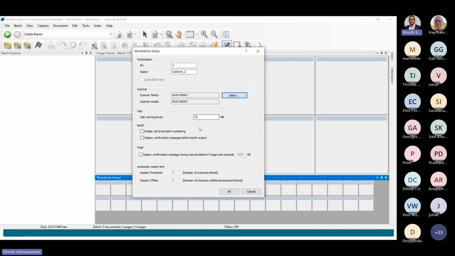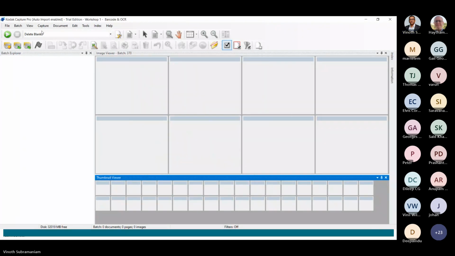The disk level, you can set up how many MBs you want to have, minimum, and so on. These are very basic features, so I don't want to focus more on that. Just ignore that. The main focus is the scan. If you have connected any scanner, then you have to select the scanner to scan the documents. For this session, mostly we will be importing the student data, which we have shared with you, and keep it as auto import as standard. Clear? If you have any questions here in this room also, please feel free.